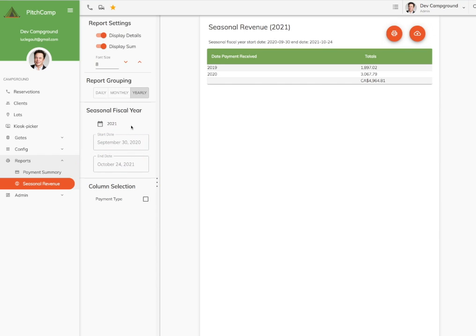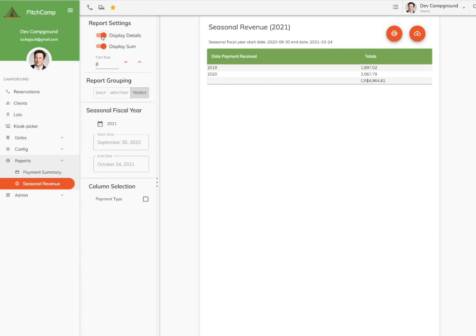We're not in 2021 yet. At the time of the recording, I'm in 2020. For that year, we have received payments in 2019 and 2020. And you can see the summary of the payments on the right-hand side.